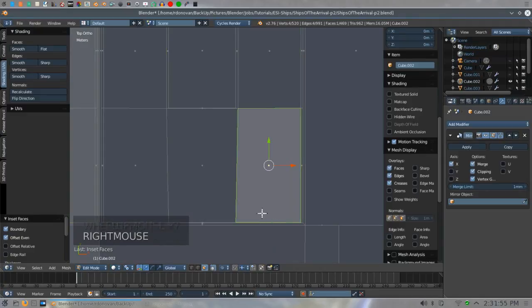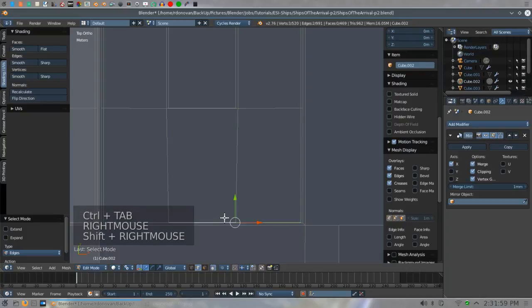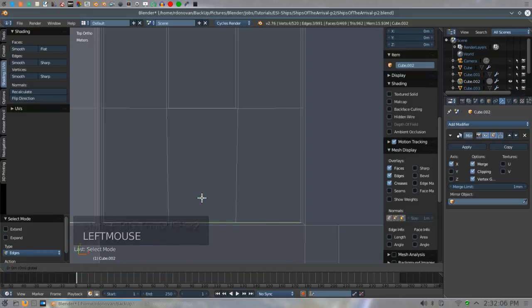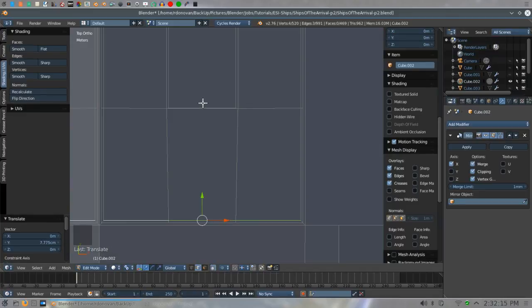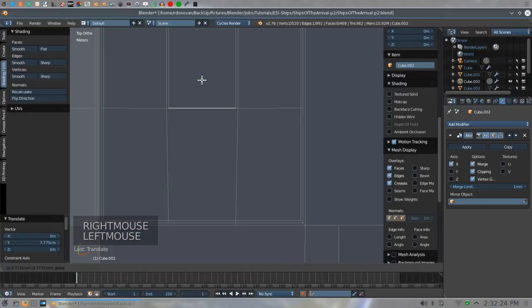So now we have to select this edge. Whoops, go to edge select mode first. Select this edge, and this edge. Grab your Y manipulator there. And clean that up. Then we have to select, let's see, which edge do we want to select here? I believe we want to select that edge. Yes, the one on the top.